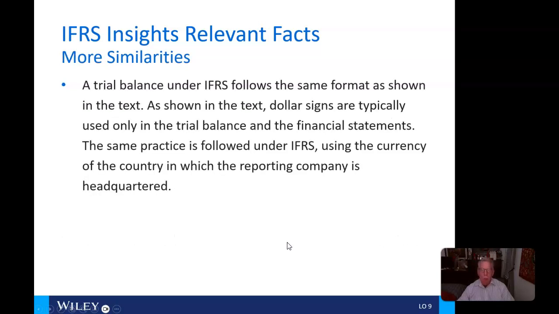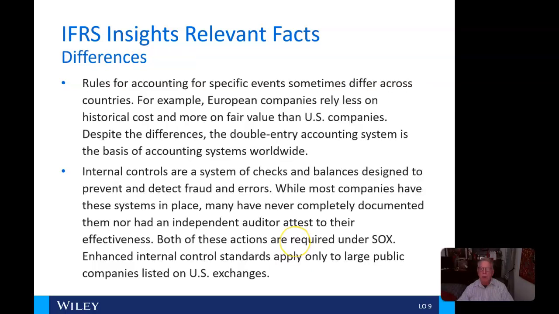Okay, so there are some more similarities here, and the trial balance under IFRS follows the same format as shown in our textbook. So remember, from a presentation standpoint, you want your dollar signs typically to be used only in the trial balance and financial statements. Normally, when we do our journal entries, we don't use dollar signs. But the same practice we follow under IFRS, using, of course, the currency for the country in which that reporting company is headquartered.